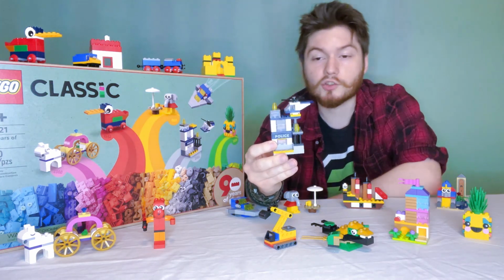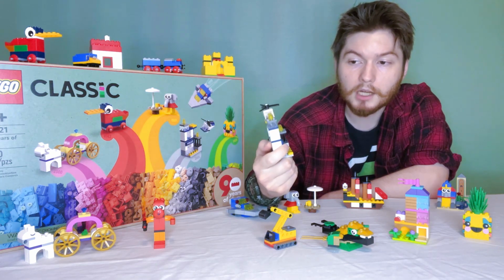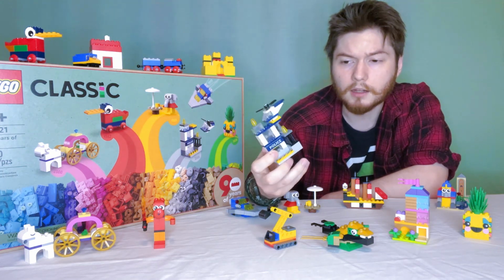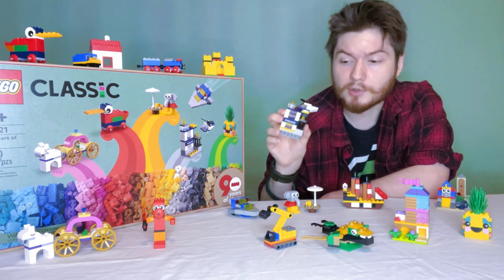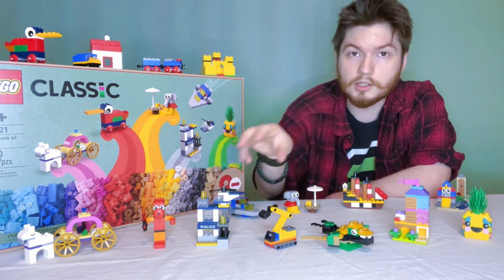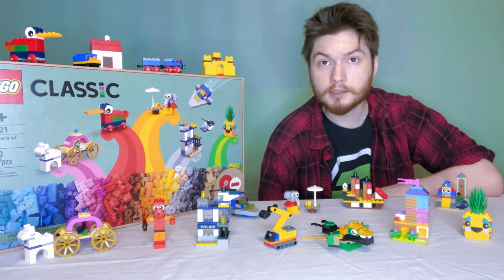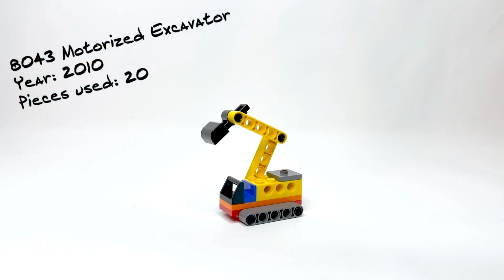It's not a function or feature I would have anticipated, and it adds a level of play to a model on such a small, small scale. And that actually really impresses me. So overall, I think this is a really good representation of this City model, and its inclusion here is no surprise whatsoever. Moving on, skip 5 years into the future for the set, to 2010.